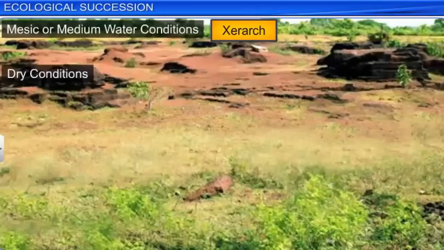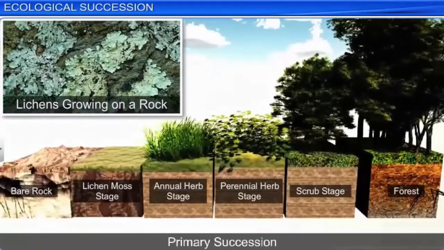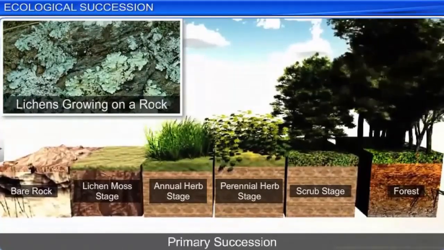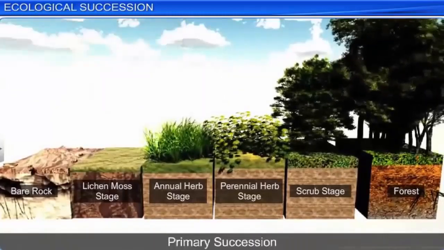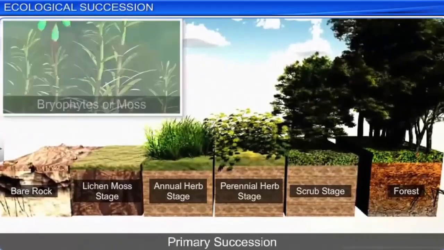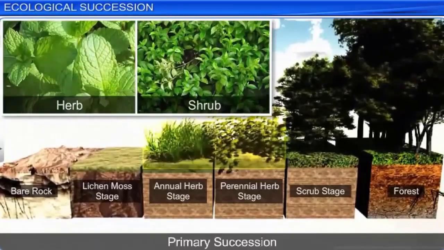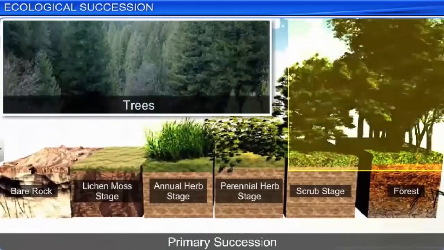The species that invades a bare area during primary succession is known as the pioneer species, and it varies depending on the area where the succession is taking place. The pioneer species is usually the lichens when primary succession takes place on a rock. Lichens have the ability to secrete acids that dissolve rocks, helping in the processes of weathering and soil formation. The small amount of soil thus formed leads to the growth of plants like bryophytes or moss, which over a period of time get replaced by bigger plants like herbs and shrubs. After several succession stages, big plants get replaced by trees, leading to a stable climax forest.